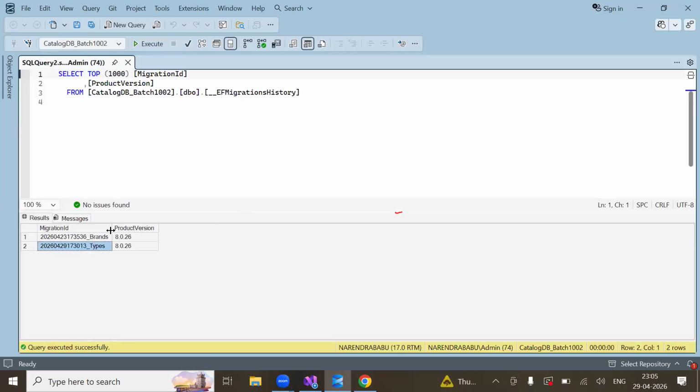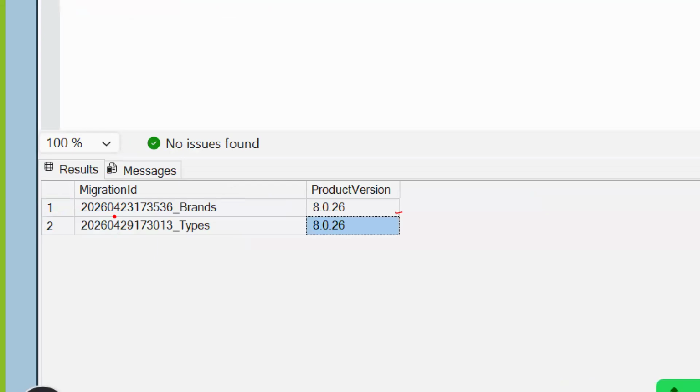I had executed migration twice for brand and type, so it is taking the migration ID and the migration version. Clear? And the beauty is, on the 23rd we created a table, and on the 24th we created a table, and the migration is holding it. So we completed this migration across 6 days.